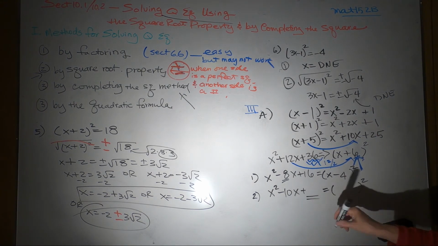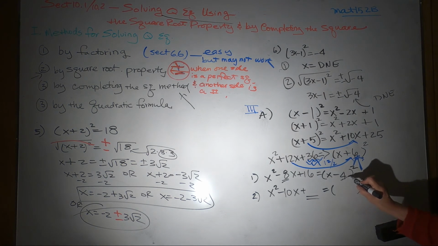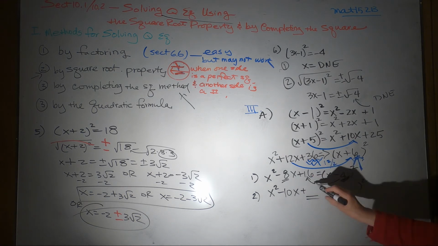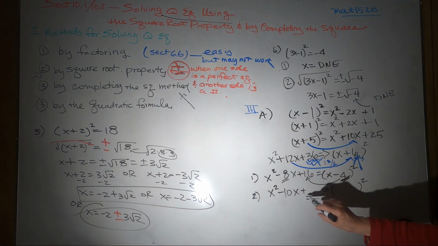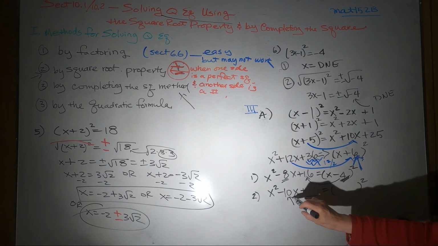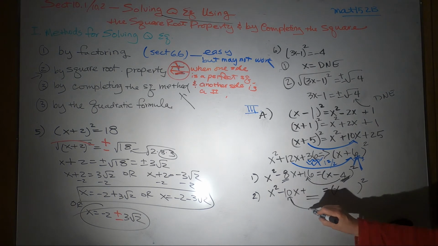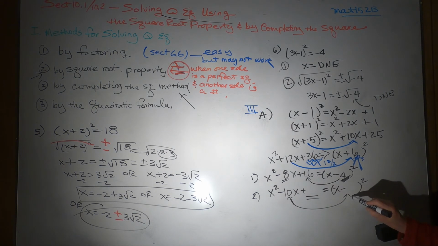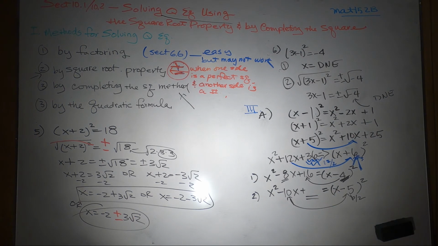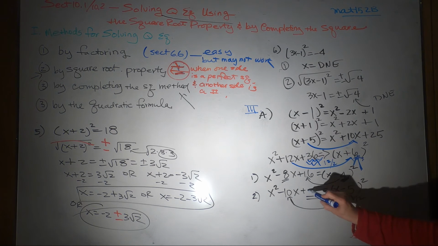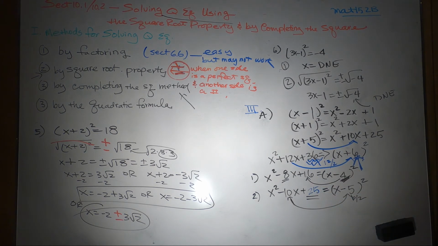However, if I give you x squared minus 10x plus something, and I don't give you the third term, because the third term depends on the number you put inside, then you get it from here, right? So the third term has to be what? Depending on the b. So what do you do? You take half of your b. Your b is negative 10, so half is negative 5, right? If this is negative 5, this number is fixed. Has to be what? Take the square. This number has to be 25.